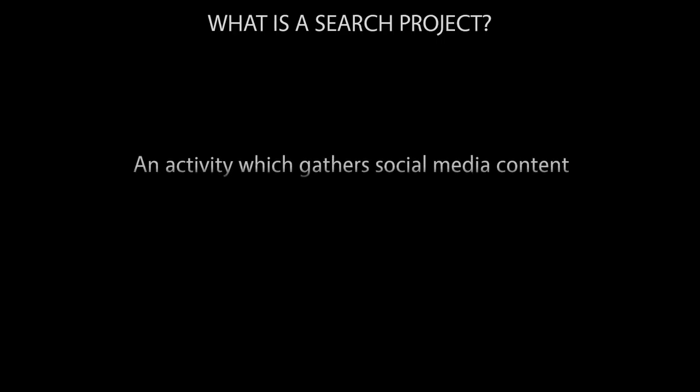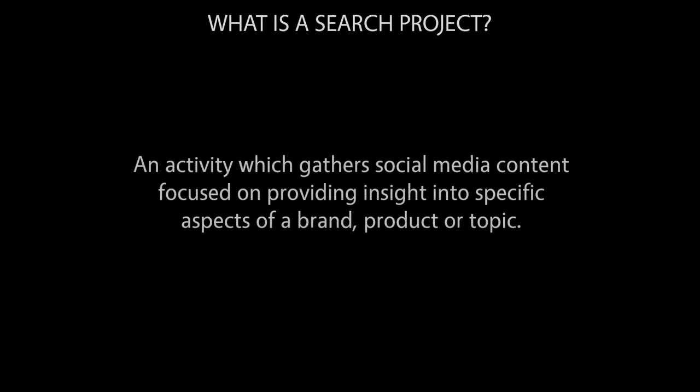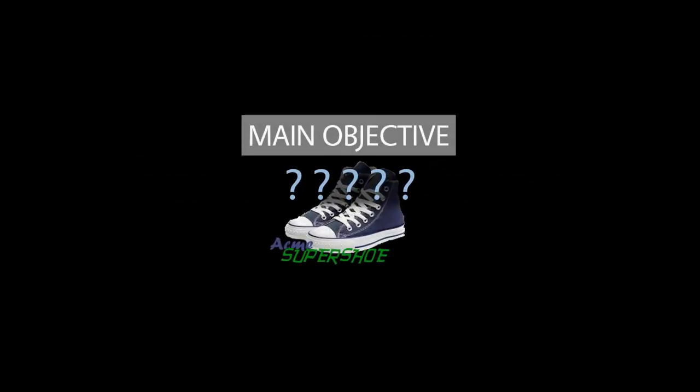A search project is an activity which gathers social media content focused on providing insight into specific aspects of a brand, product, or topic. A search project should be defined by a single main objective, which determines, at a high level, the attributes of the search project. We will go into more detail about defining the main objective in the next video.